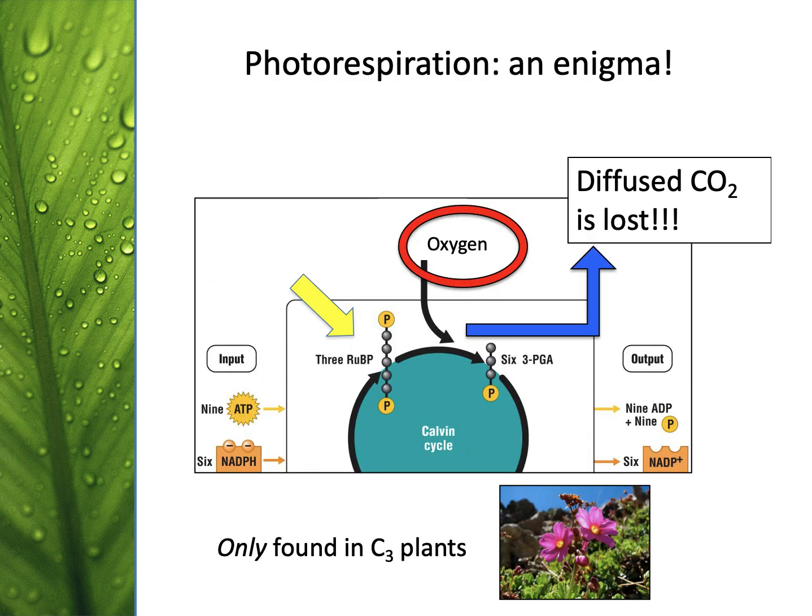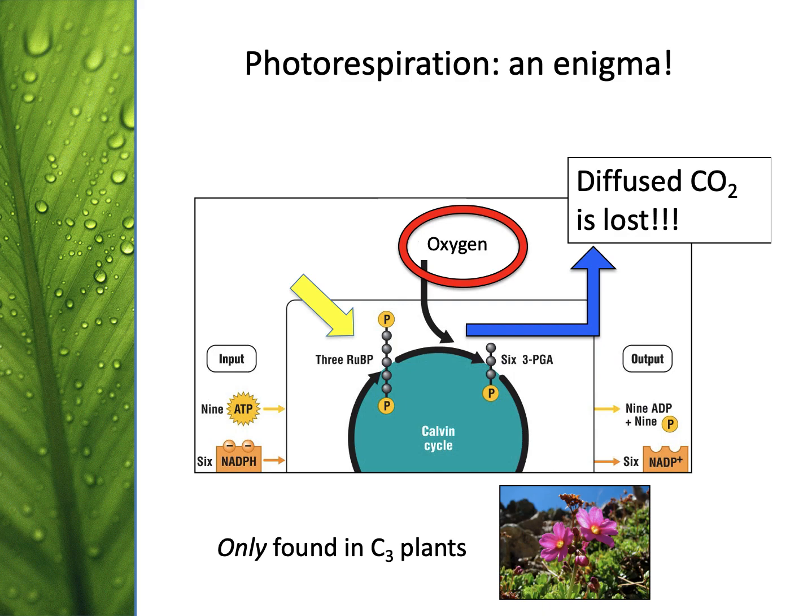Photorespiration is an enigma of photosynthesis. We don't really understand why it happens or why it was selected to be in plants over evolutionary time, because it's a bad thing, and yet we see it in lots and lots of different plants. Now, photorespiration is a bad thing because it provides no energy for the plant, but causes some of the carbon dioxide that was destined for photosynthesis to be released from the plant before it can be used in forming any sugars.